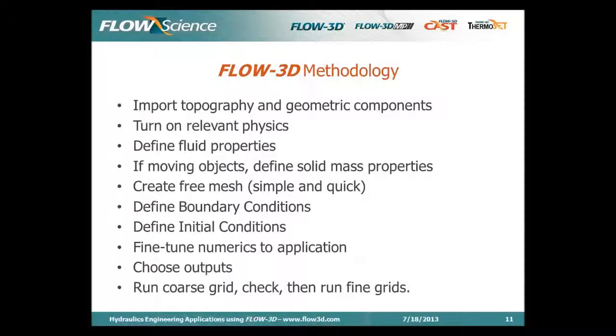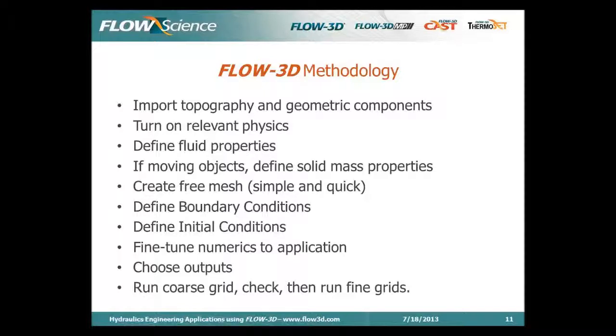Okay, so we have our geometry. This gets imported into Flow3D, and the methodology then consists in following a series of steps. Namely, we need to decide which physics to turn on, create a mesh, define boundary and initial conditions, and choose which outputs we are interested in. Those are the fundamental steps.